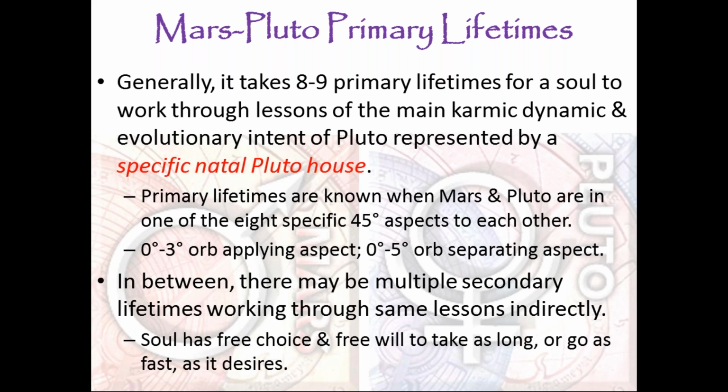And this is all based upon the premise that our souls have free choice and free will to take as long as we want or go as fast as we want in understanding and learning the lessons of that specific Pluto house. Relate it back to those 3 reactions to the evolutionary impulse. Resistance, it's going to take longer. Totally go for it, we're going to go faster. Most of us, again, in between the two, back and forth.